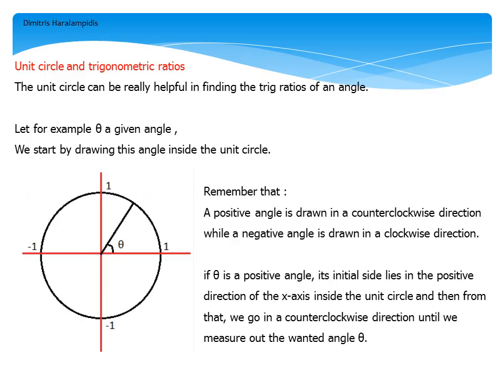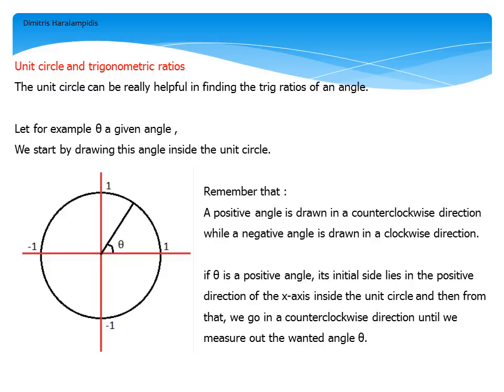Now, our question is, can we use the unit circle to find the trigonometric ratios of an angle? Indeed, the unit circle can be really helpful in finding the trig ratios of an angle. Let, for example, theta be a given angle. We start by drawing this angle inside the unit circle.